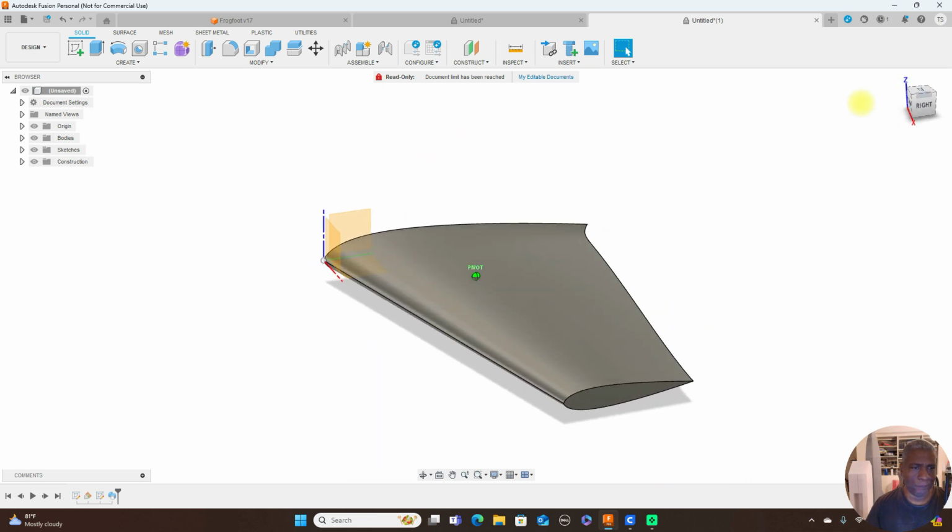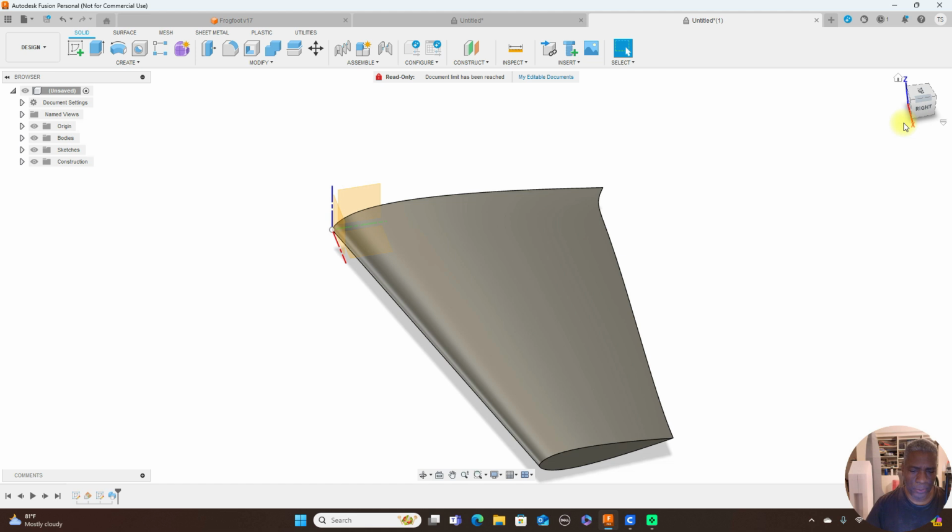Okay, so those pretty much are the most important commands that you will use to model airplanes using forms, or thousands of airplanes here in Fusion 360. And there's not a whole lot of commands.